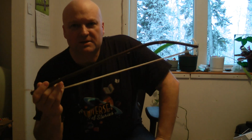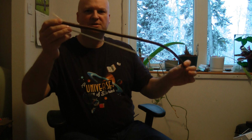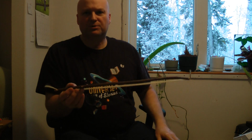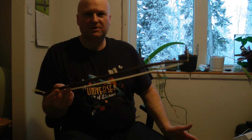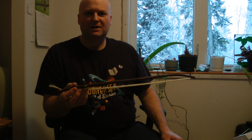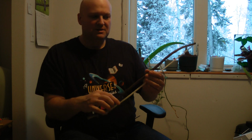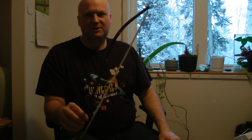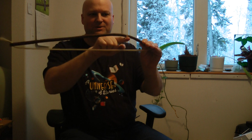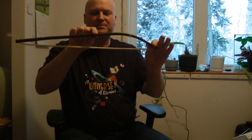Set that down. We'll talk about the bow real briefly. This was made from just a branch from a piece of cherry wood that had been pruned off of an ornamental cherry. Found it in a pile of just rubbish that was going to be composted, and snipped it, bent it in a form. The form was made by hammering 3 nails into a board, so just bend, one nail here, one on top here, and let it dry for 3 or 4 days.